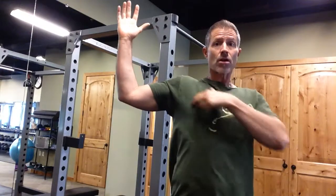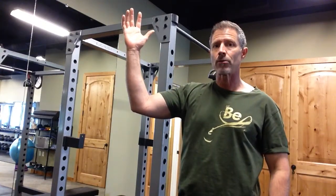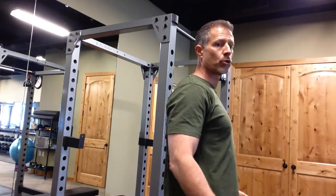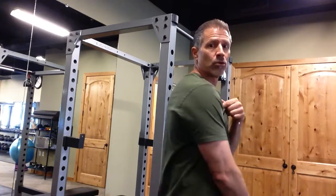That's the first stretch — do the other side too. When you're doing it, get into the stretch, feel it, hold it for 20 seconds, then just relax for a minute without really stepping away from it. Then come back in and hold it for 30 seconds more, and you'll start to feel that open up. That will actually allow the shoulder to draw back slightly because it's not being pulled forward.